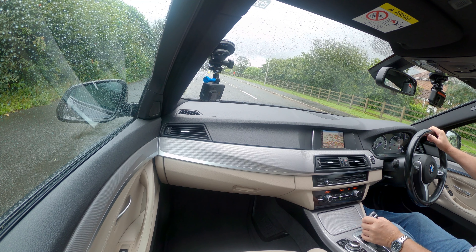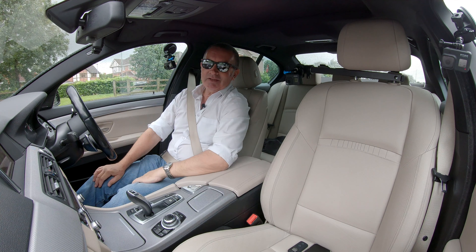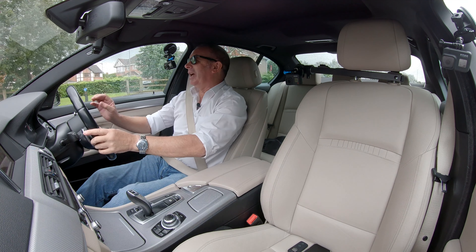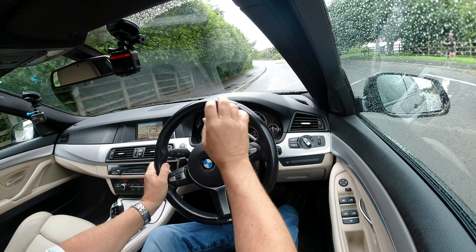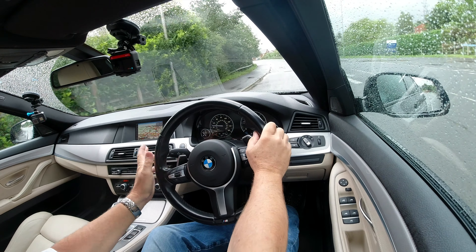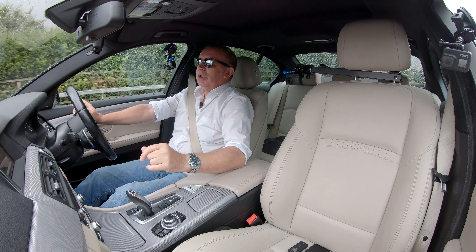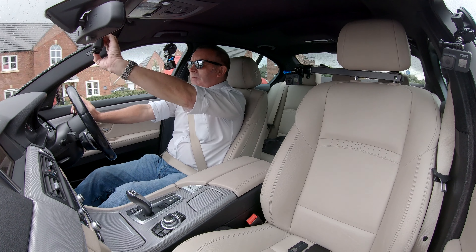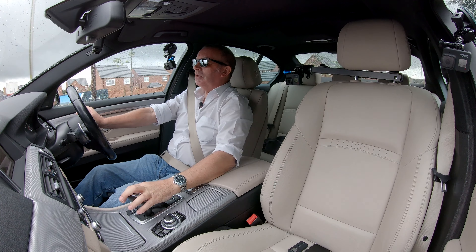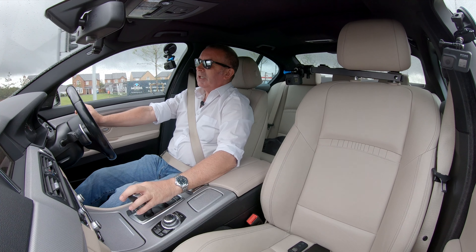It's finished in dark blue metallic with cream leather and a checker-plate pattern aluminium trim that goes right across the dashboard, up the door cards, and up the centre console too. Another thing I particularly like about this car — it's got a heads-up display on the dash. It's projected onto the windscreen so you don't have to look down. You can carry on looking straight ahead and still see your speed, and I'm pretty sure it shows the sat-nav directions as well.